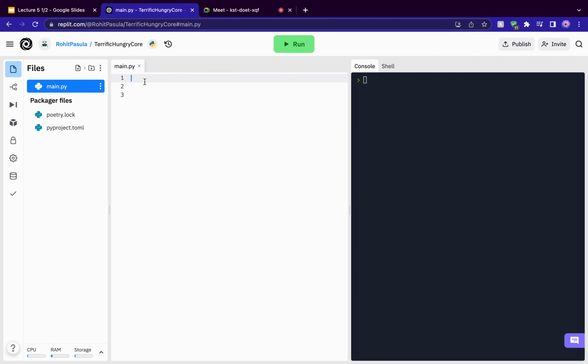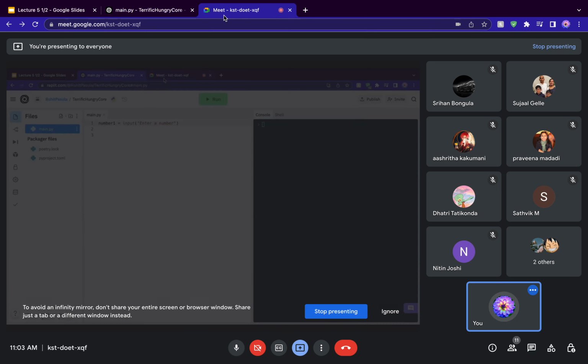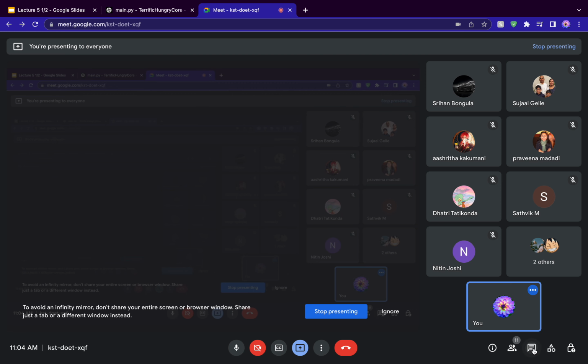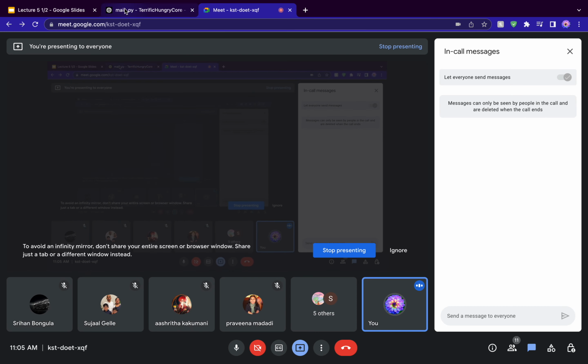So this is going to involve an if statement, but before we use an if statement, we first need to do the input of two numbers. We'll do one as number one. Number one is equal to, it's like you're assigning it. That's the variable, number one is the variable, and you're assigning it to this input function. Input, and then enter a number. And again, if you have any questions, leave them in the chat.